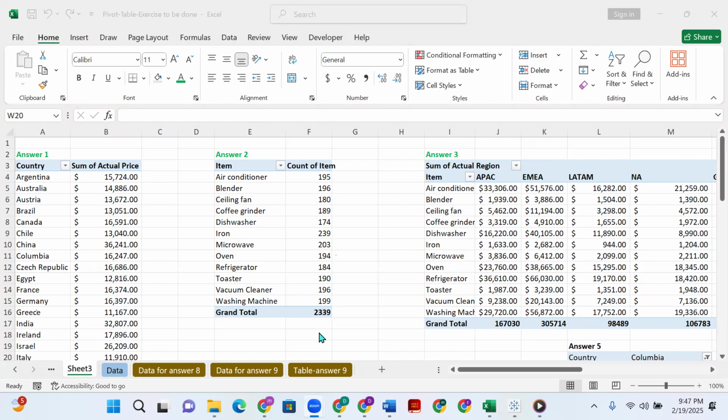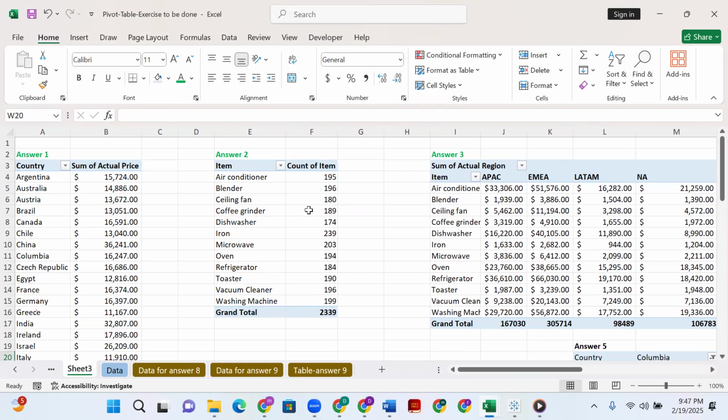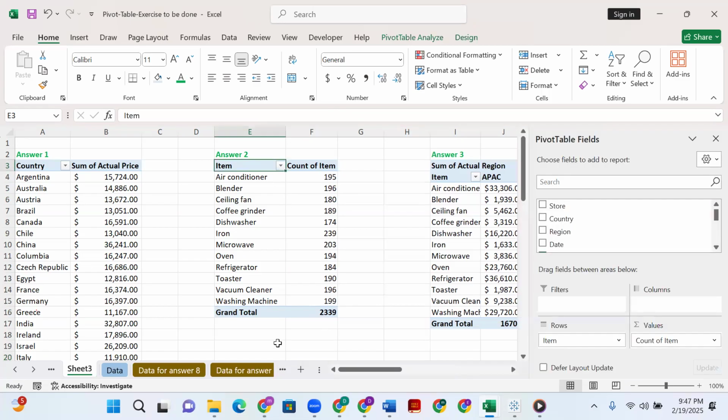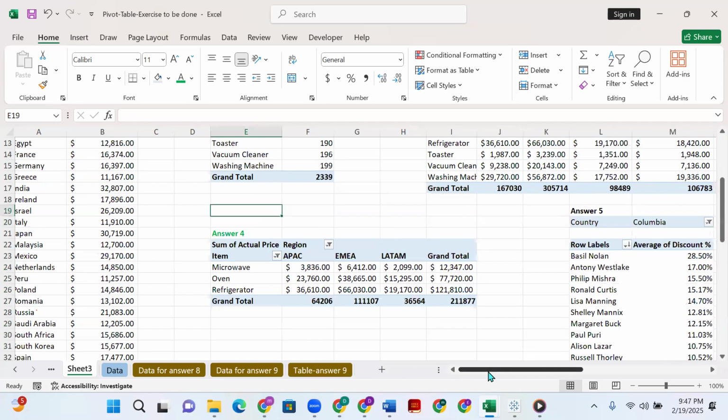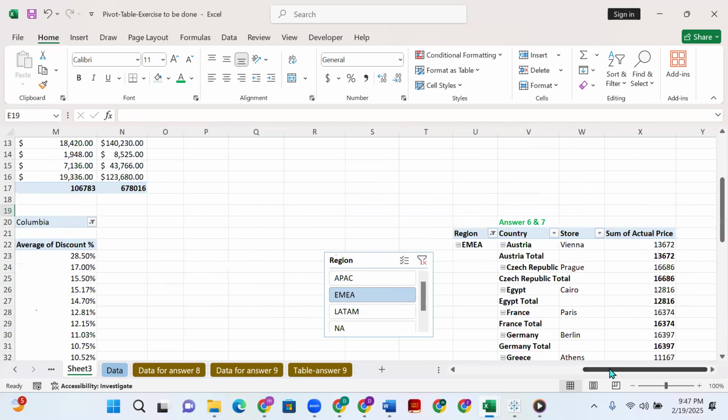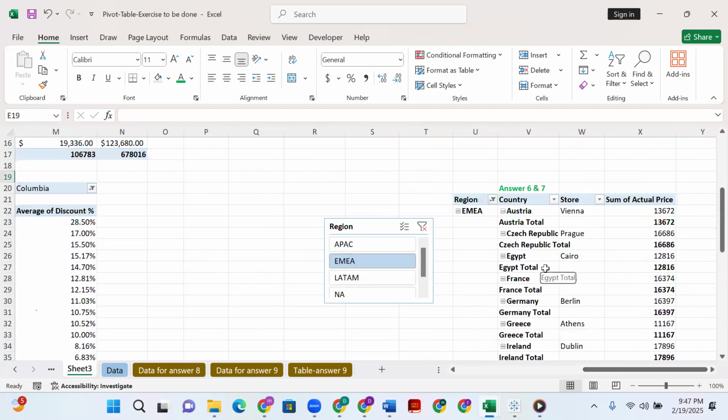Sorry, sir, please, I have a question. Is there a way we can merge one column from this answer 1, 2, 3 to another page? For example, as we have done number 6, we now want to do number 7. We want to make the answer to number 7 link to number 6.